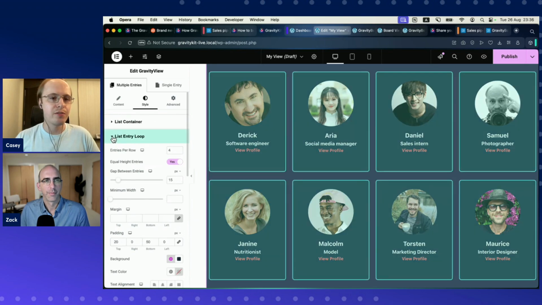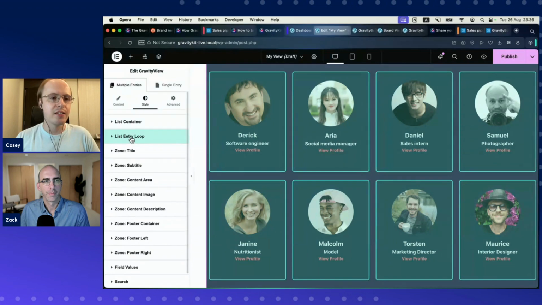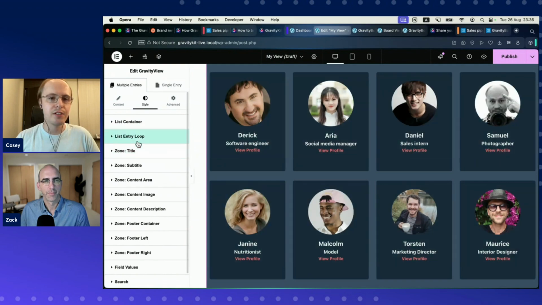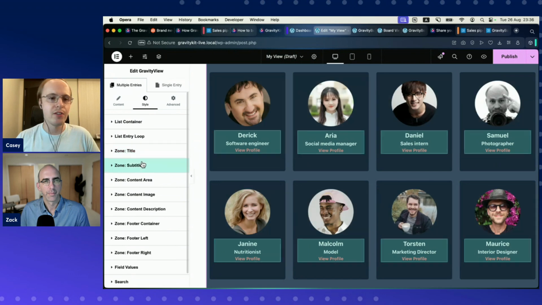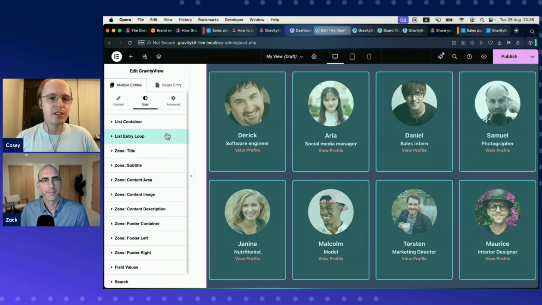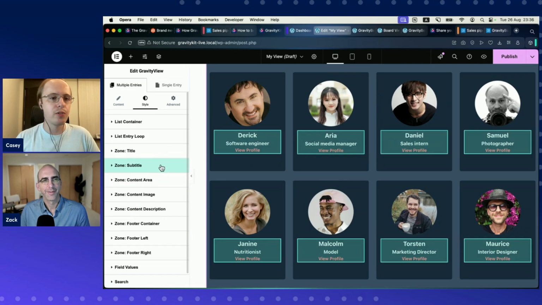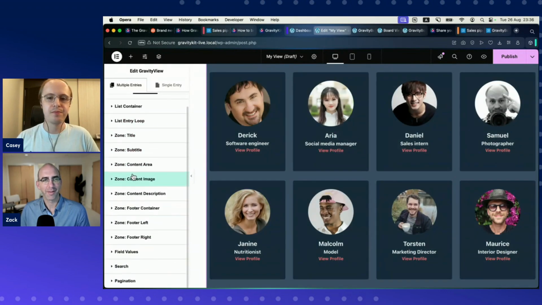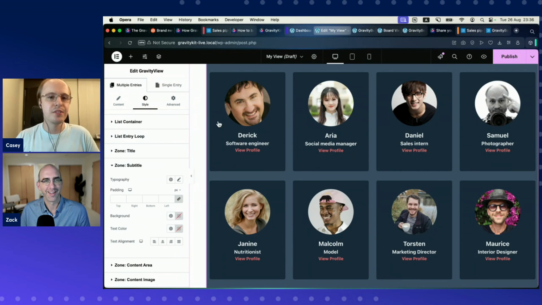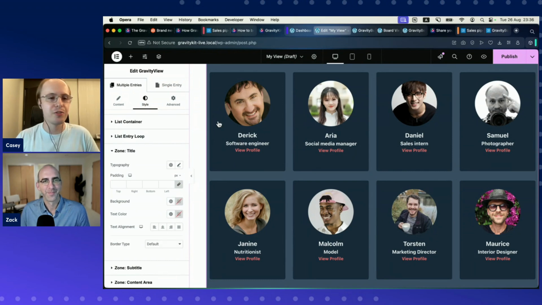Everything is very intuitive because we've added this amazing hover functionality where when you hover over different tabs here in the styles, you can see what they correspond to visually on the view. So if you want to edit a specific part, you can find it pretty easily by just hovering over the different options. And also, yeah, Casey, I don't know if people are going to be discovering this themselves, but if you click into any specific part when the Styles tab is active, it'll automatically open up the associated settings. Yes, that's also a great feature.